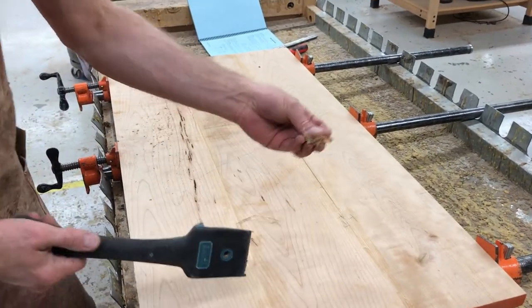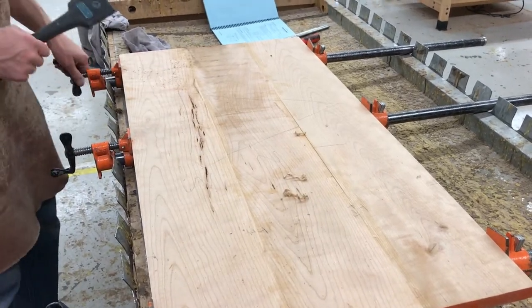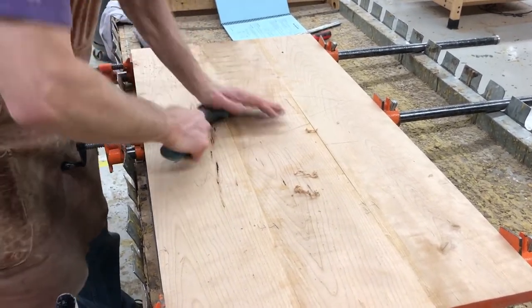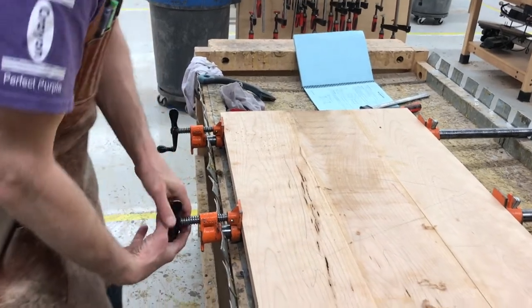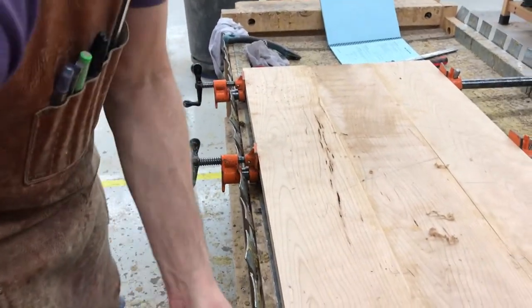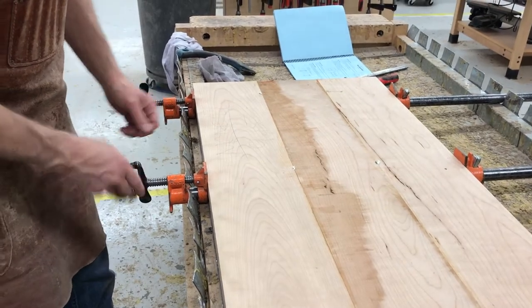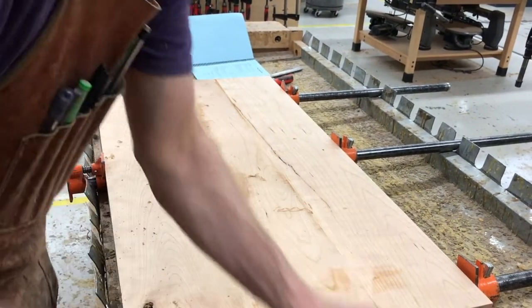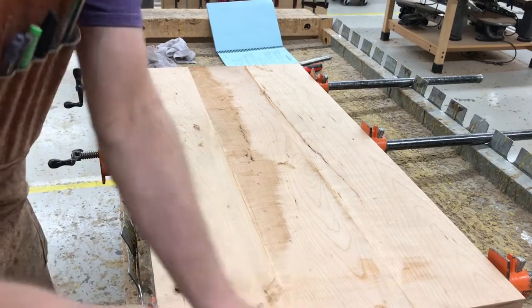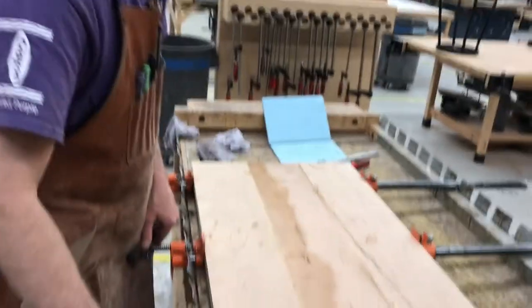Notice that scraper has taken off a good amount of material. It should have a sharp blade, and use the clamps to hold it so you can put both hands on the scraper. If you're not peeling stuff up like that, it's dull or you're not pushing hard enough. What we don't get with the scraper will chip the knives on the planer, so try to clean this up the best you can.